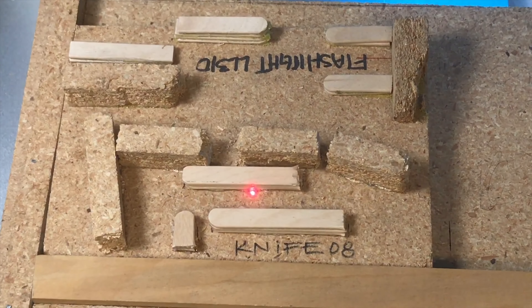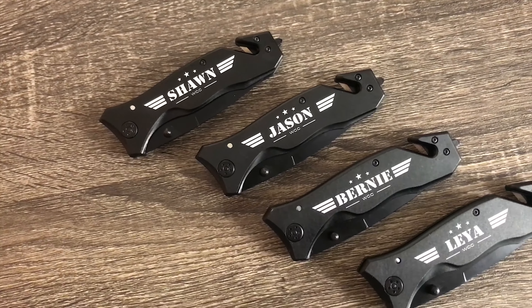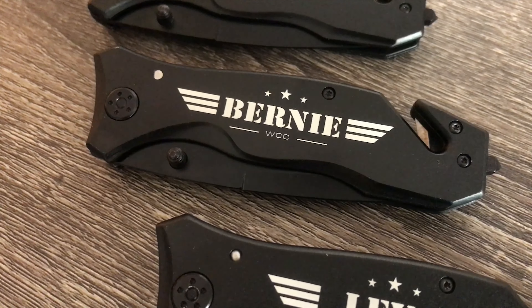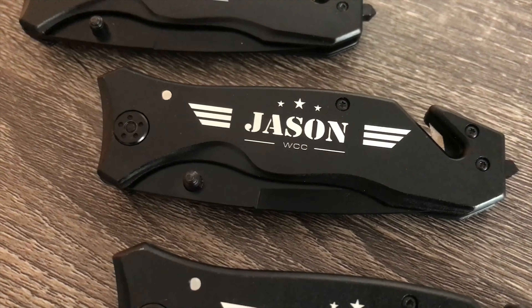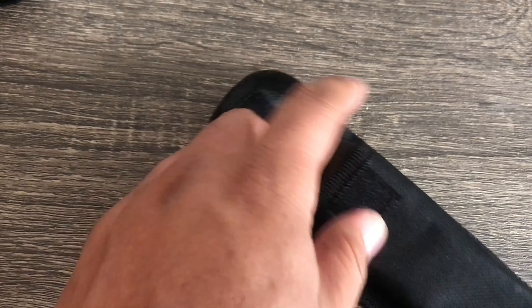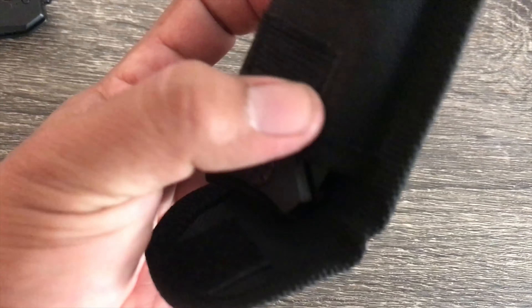This is the final result — I think they came out pretty nice. I like the way the material looks underneath after you remove that coating; it really looks like a white imprint but it's all laser engraved and looks really nice. It's going to last a while too — even if you have keys in your pocket or it's moving around in your bag, that print is not going to come off because it's etched into the actual item itself. Let's go ahead and repackage all these and ship them out.